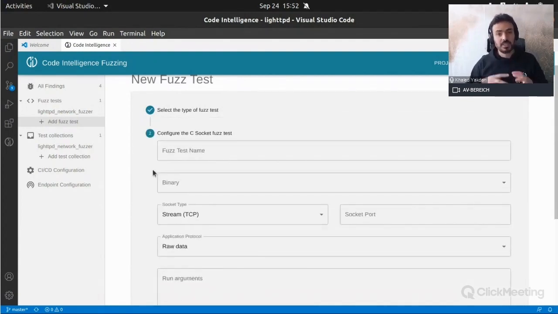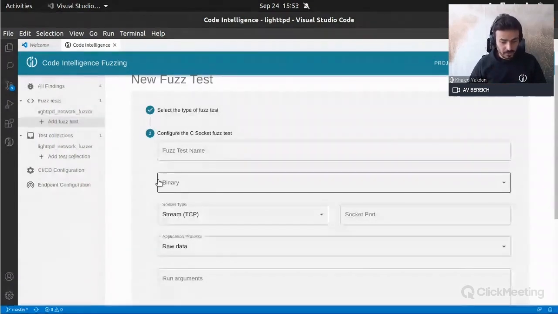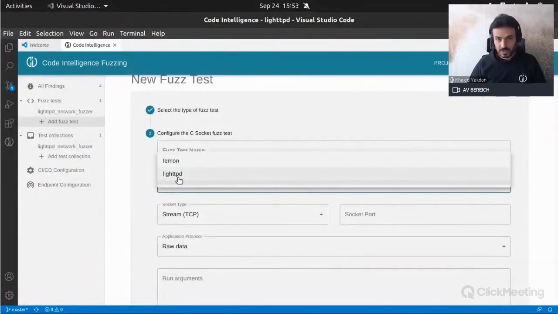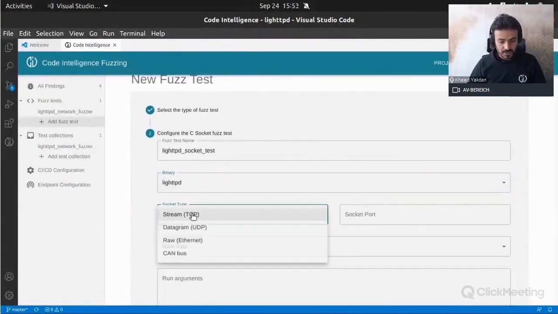And here, basically, this step is complete. We automated this step in the sense that with only a few configurations, you can generate the fuzz test. And here you don't have to write any code, basically. All that you have to do is select the server application, so the server executable, and what type of socket you're targeting: TCP, UDP, or CAN bus.